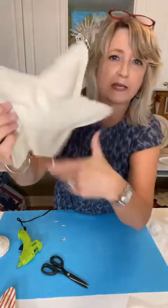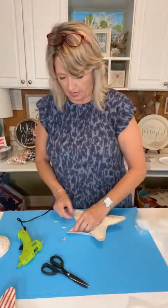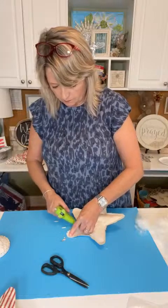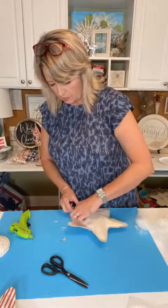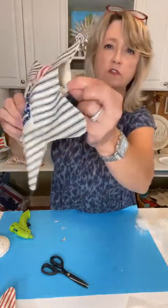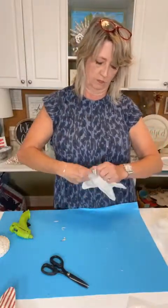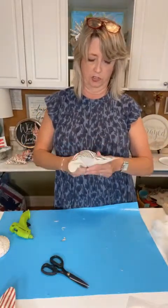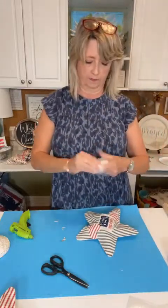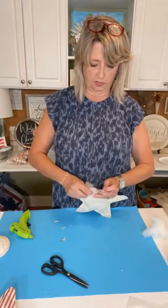And I will clean all this mess off of it later. Okay, I'm going to glue one of the little legs here at the bottom. And then we're going to finish everything else through this super teeny hole. You could use some of these dowels to push your stuffing around if you want. I really just want to get it in there as quickly as possible and then move on to the next thing.